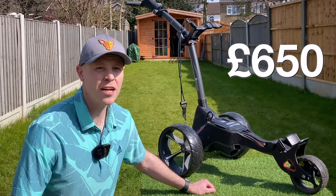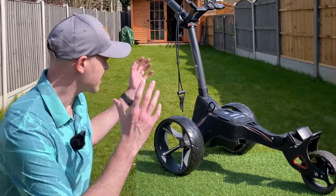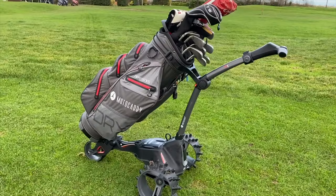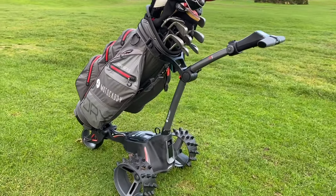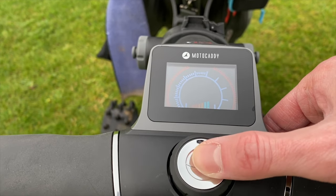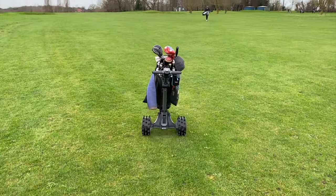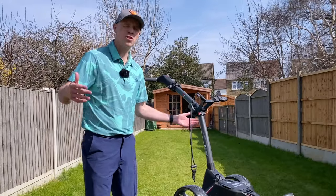Let's be honest, £650 is a lot of money to spend on an accessory, which is exactly what an electric trolley is. Now, I've been using the Motocaddy M1 for the last 4 months. So in this video today, I'm gonna run through not just the key features of the trolley, but I'm actually gonna let you know what it's like to use out on the golf course, what's good about it, and also what's not so good about it.